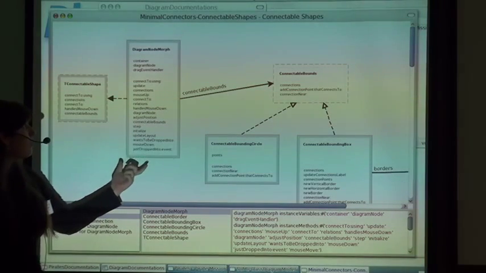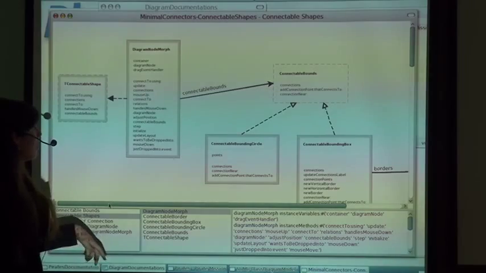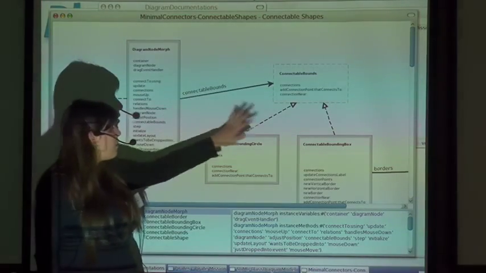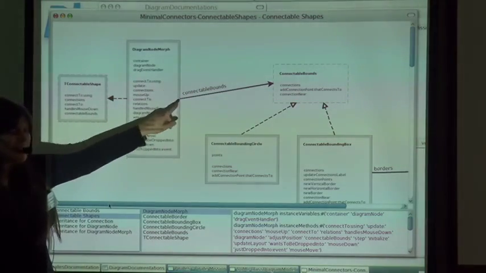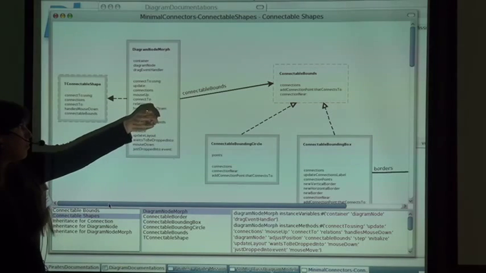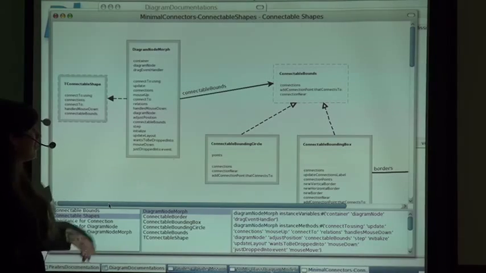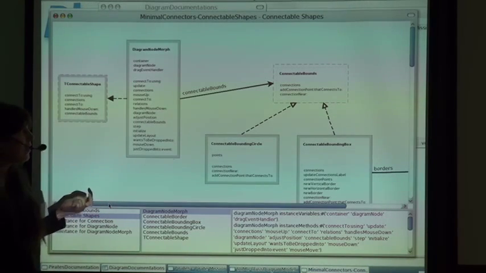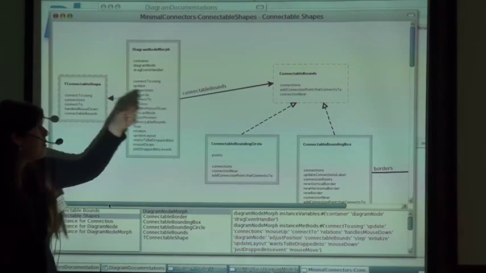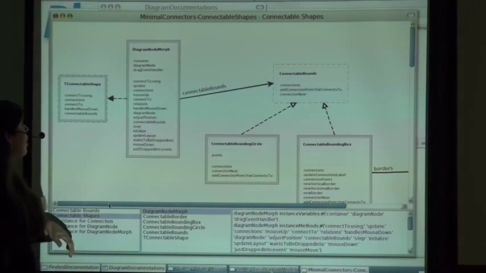The morph that you want to be connectable is composed with a connectable bound. This, unluckily, you have to add to your morph class. As traits don't have state, I can't add an instance variable that forces you to do that.